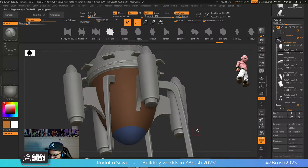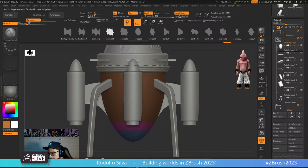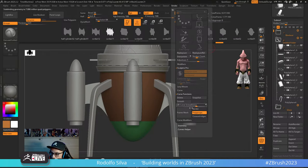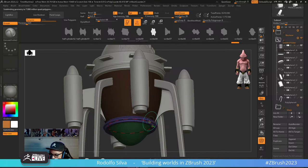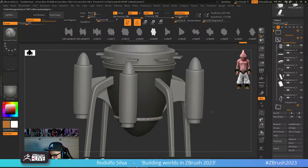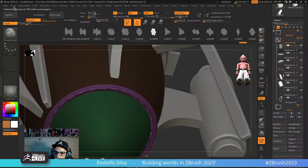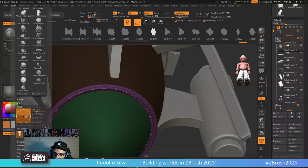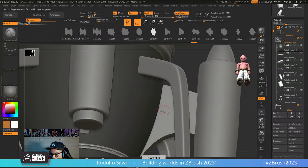Let me turn off the lines over there and maybe do something like this actually. Let me do just a single one though. Something like that. Go to your stroke, frame mesh again. Deletes the other one, and now I want something that's a little simpler, maybe smaller, like a frame like that. Maybe I want this to go in, embedded into the surface. So I want to go to brush, to your depth, and push it in a little bit. If I tap now, it's going to go in. This is probably what I want.